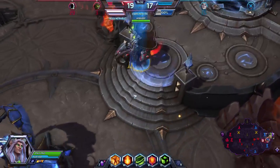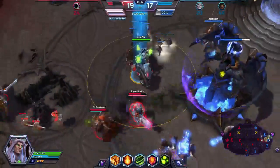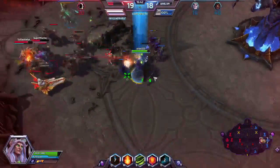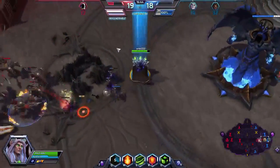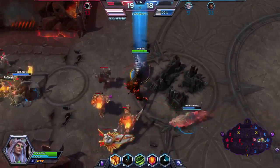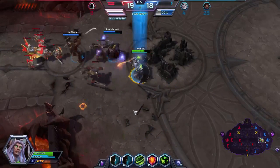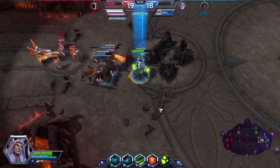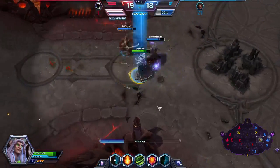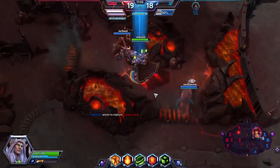Attacking our core. Recruit these mercenaries.